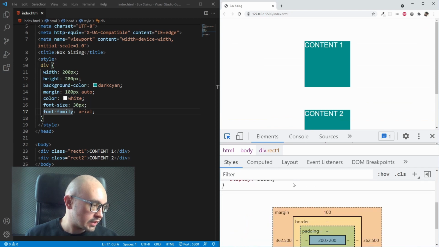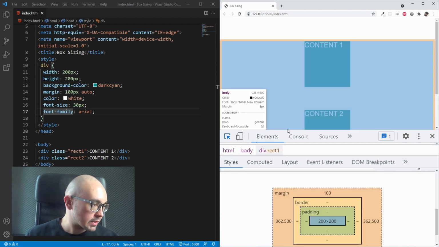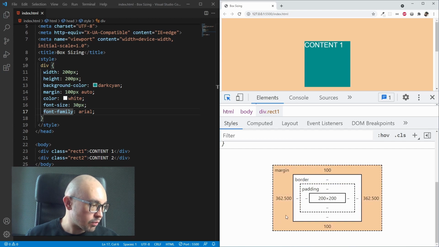We can also see it in the visual representation of our box model right here, that we have a content box of these elements set to 200 pixels of width and height, with no padding, no border, and we have this margin set to 100 pixels at the top and the bottom, and the auto value on the left and the right, which is computed right here to 362.5 pixels.